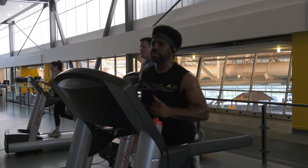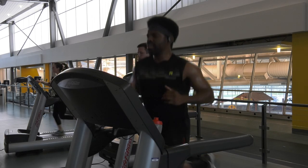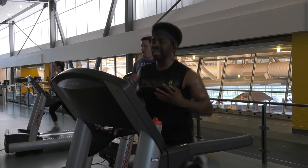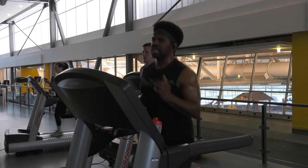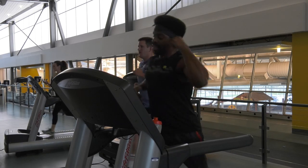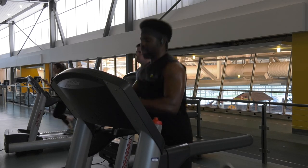The good thing about some treadmills is they let you know what pace you're going. So if you want to hit half a mile in 4 minutes, you need to be running like an 8-minute mile. I think that's right. No, is that right? Yeah. Thanks, Bryce. When I work out, my brain function goes downhill. I'm gonna turn this up. This song is dope.